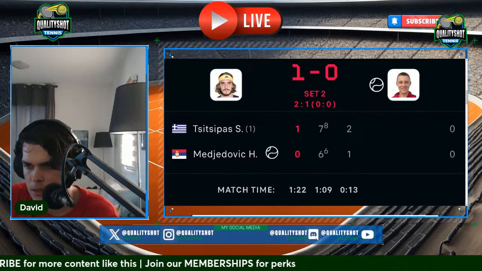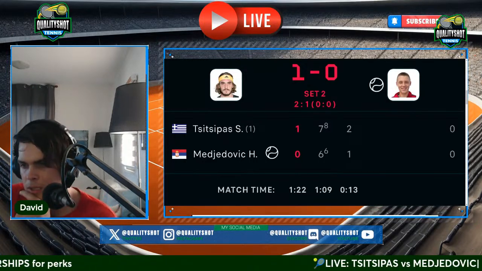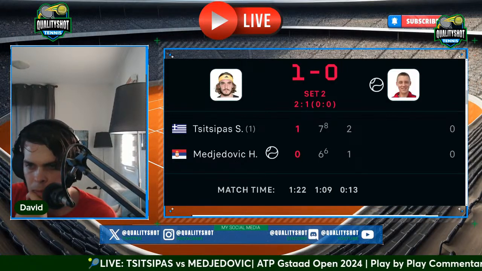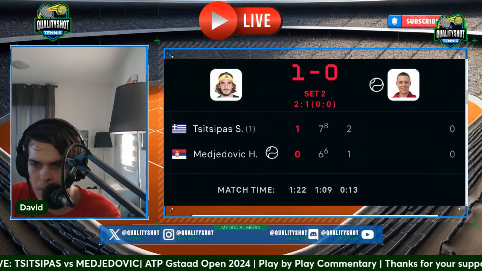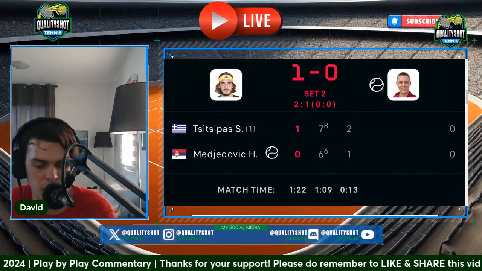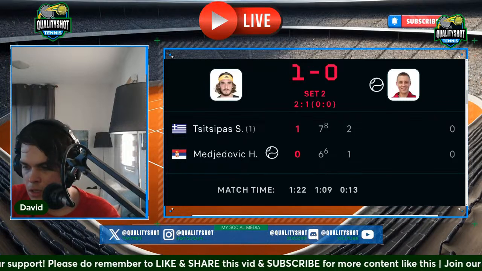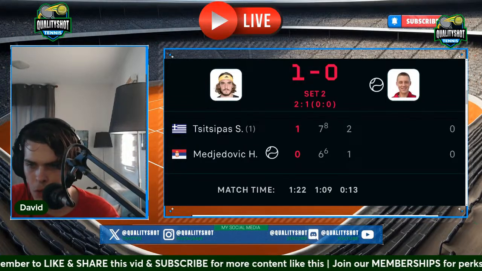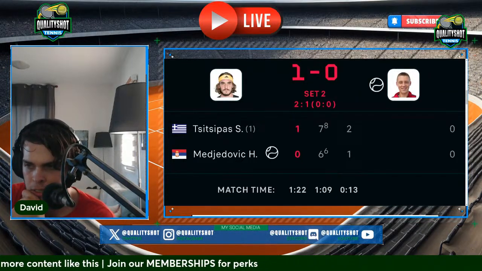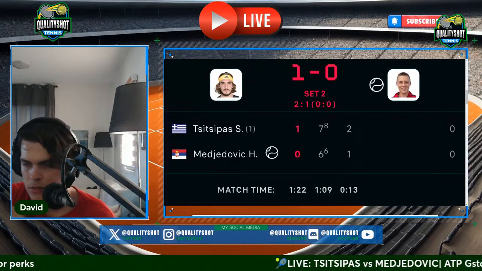Ruud for Norway. Hurkacz, Swiatek, Linette, Magdalena Frech for Poland. Borges for Portugal. Begu, Jaqueline Cristian for Romania. Djokovic, Lajovic for Serbia. So no Medjedovic, no Kecmanovic, no Krajinovic. Svitolina for Slovakia. Alcaraz, Nadal, Martinez, Munar, Cervantes, Tormo, Bucsa for Spain. Wawrinka, Golubic for Switzerland. No Jabeur for Tunisia. I think she withdrew, prioritizing Wimbledon and surface changes.